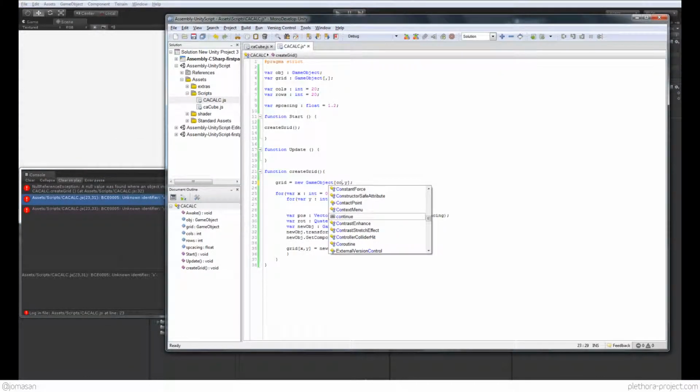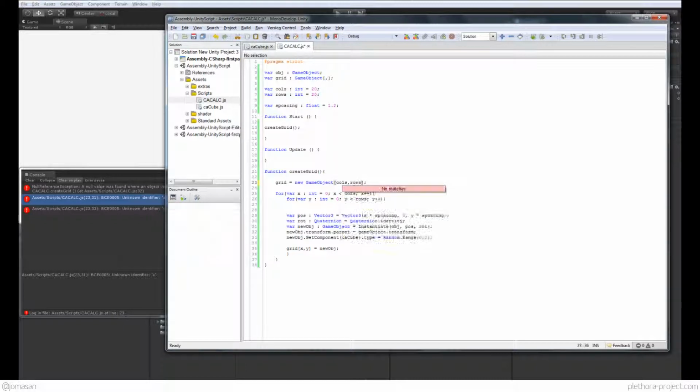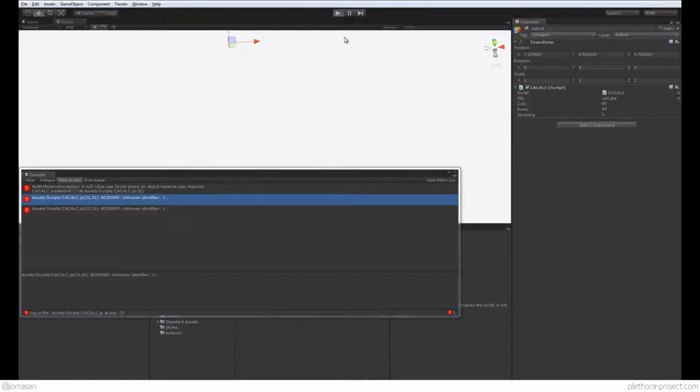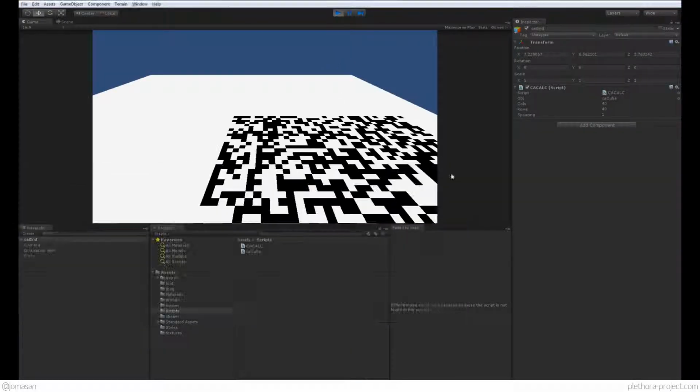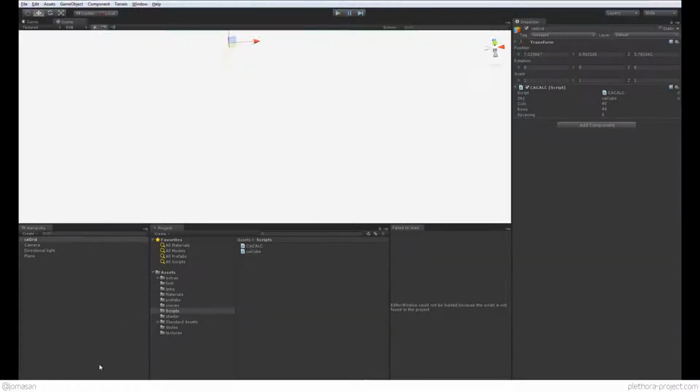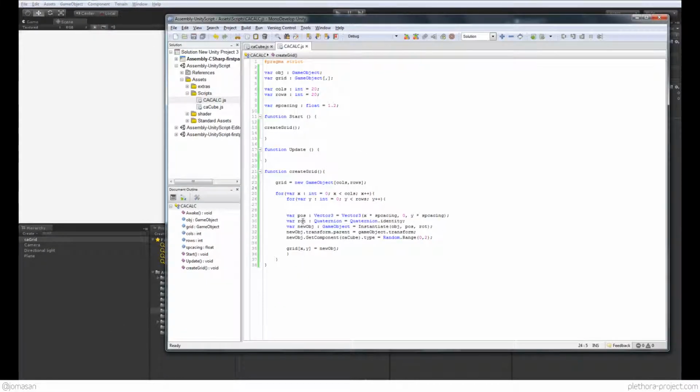Sorry, this is columns and rows. So this is describing the size of the array, right? So we initialize the array by determining this is the size that the array is going to have, right? So there we go. So we're actually creating the instantiation in a quite straightforward way, just without any structure.